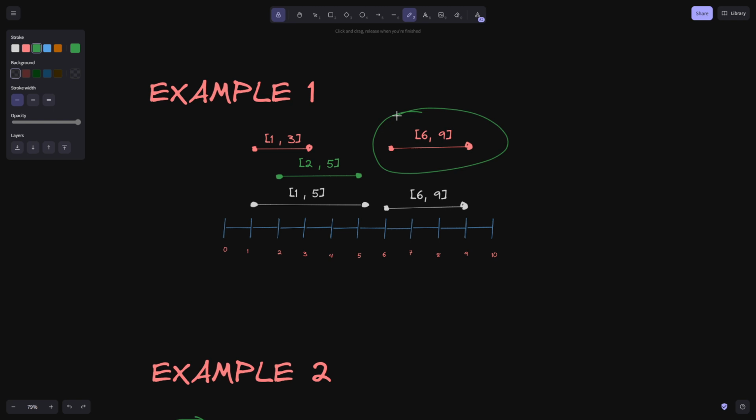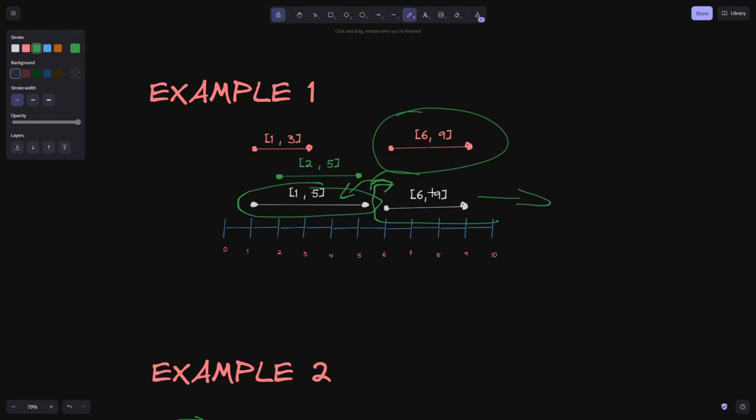So when we're here, we're basically taking this, appending this to our output array, and then we're returning everything from here on forward.